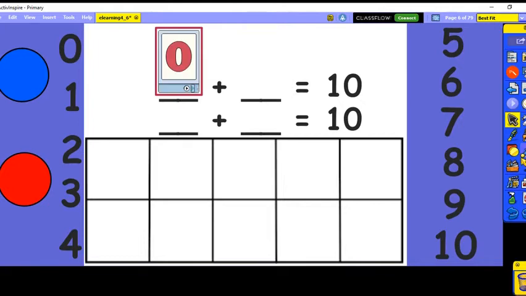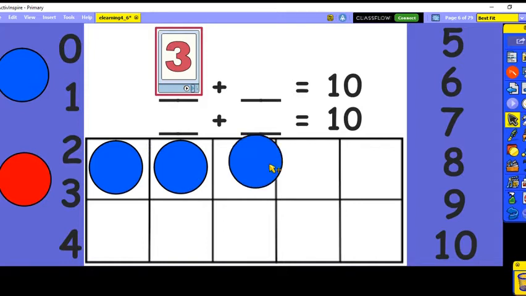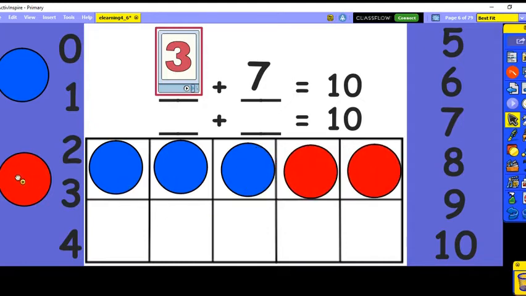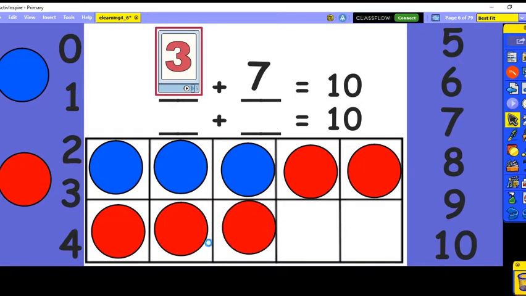Okay, I have a little calendar time game for us now. We did this one last time. We're going to get a random number here, and we're going to see how many we need to make 10. Okay, so we got 3, 1, 2, 3, and we're going to find the missing add-in to make 10. You can look at our empty spaces on our hundreds chart and see, like, one row is 5, 6, 7. So it's kind of easy to see that 3 plus 7 is 10. 1, 2, 3, 4, 5, 6, 7. 3 plus 7 equals 10.